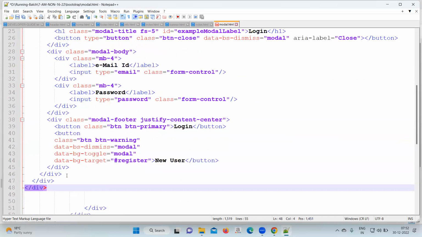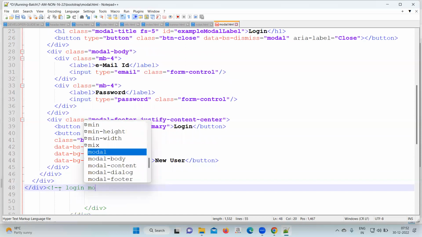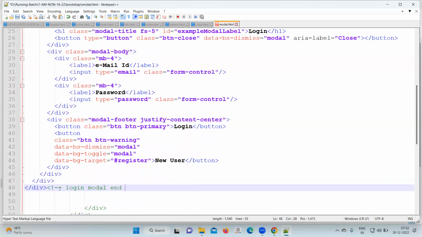So at this place, you will write a comment login model end here.